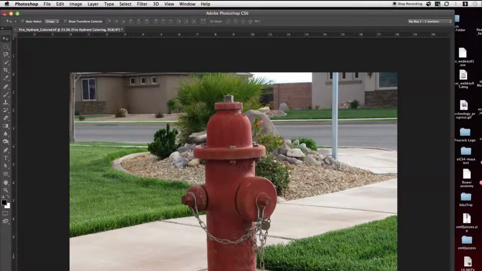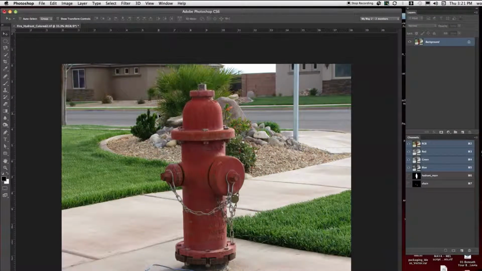Let me stop at this point and configure that so that you can see what I'm doing with the palettes. Otherwise you won't understand the parts that I'm changing. So we'll stop here for a moment till I get that set up. Okay, I've moved the layers and channels palettes over onto the main screen on my computer so that you can see the arrangement of those elements in this image.